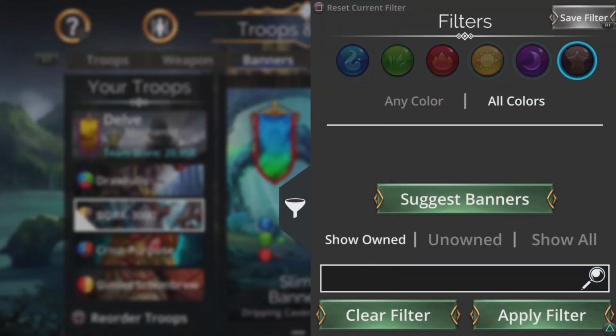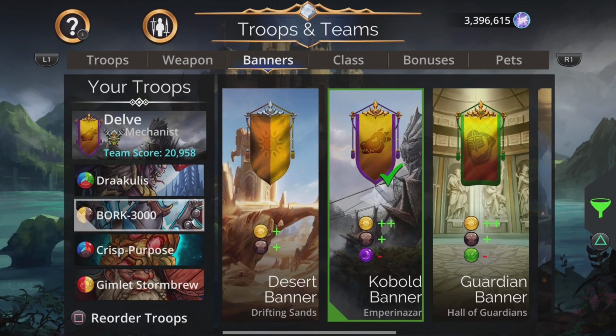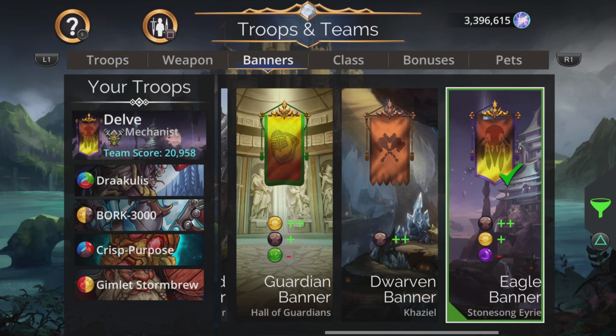Right, so let's adjust the banner here. I want to go with a brown and yellow banner. Yeah, there we go. That's the banner of choice right there. It's the Eagle banner from the Stone Song Airy faction. It's a +2 on brown, +1 on yellow, and we're minusing purple because no troops on the team use purple mana.